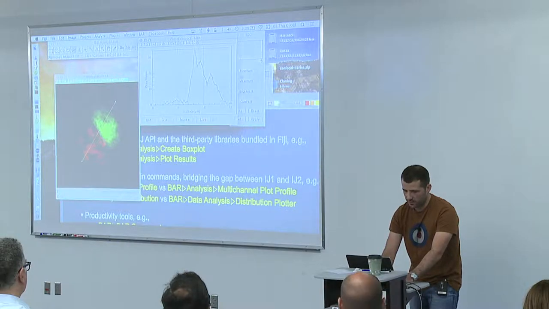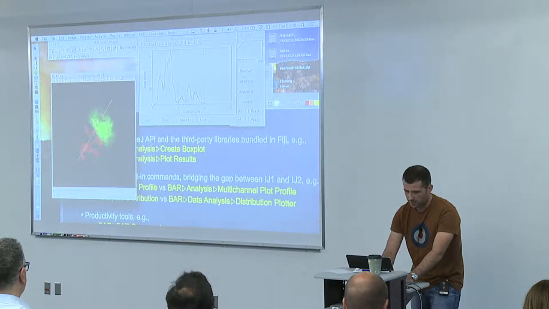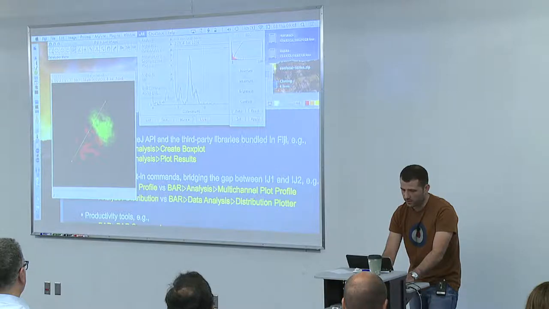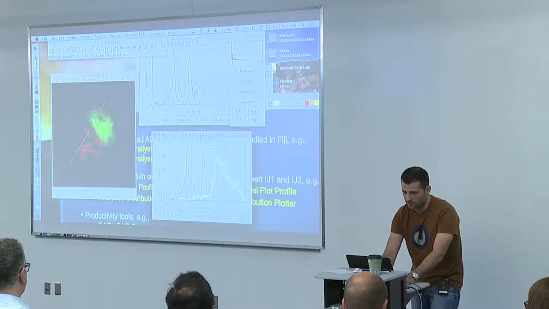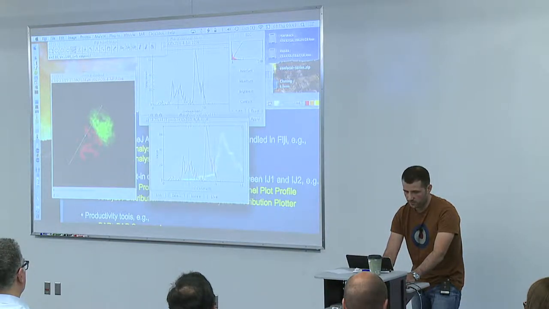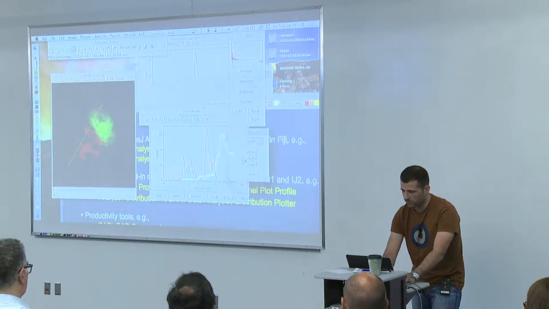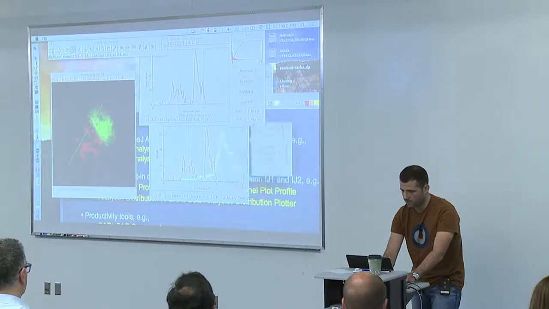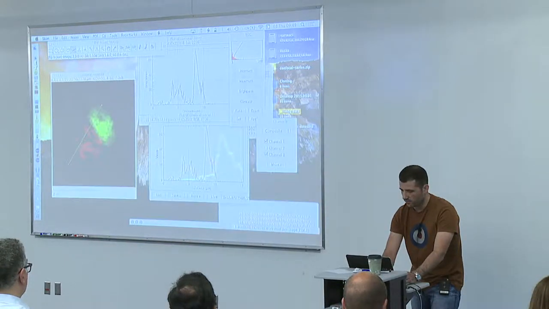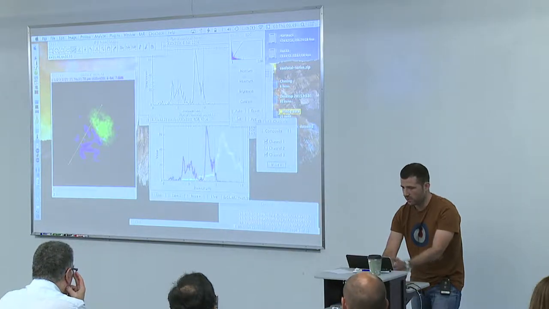But you can see here it's somewhat limited in the way that if you move channel, it only plots one channel at a time. But this is a multi-channel image, so what happens if I want to see both channels at the same time? Well, through the API, it's very easy. Just create a script to do it. So we're going to have a BAR that is going to be a power utilization of the built-in command, okay? And because it's fully integrated in ImageJ, if I toggle the channel, you toggle also the line in the graph. If I change the lookup table, I change also the lookup table in the graph.